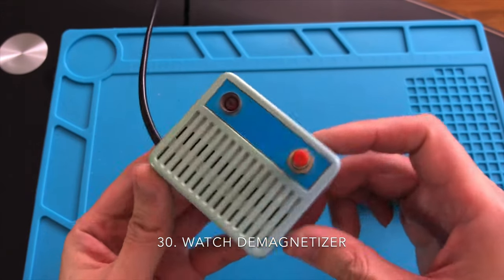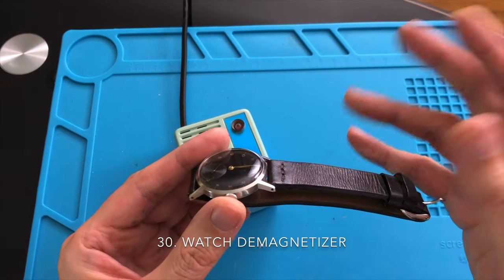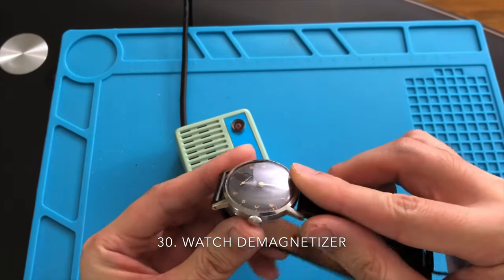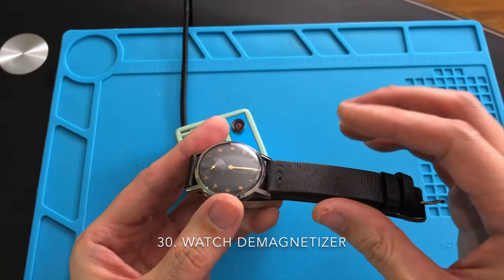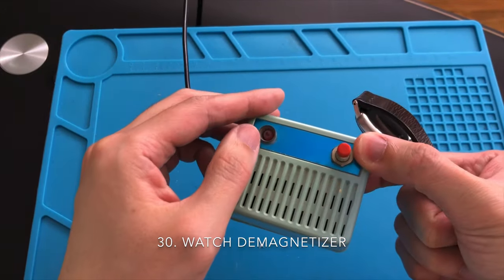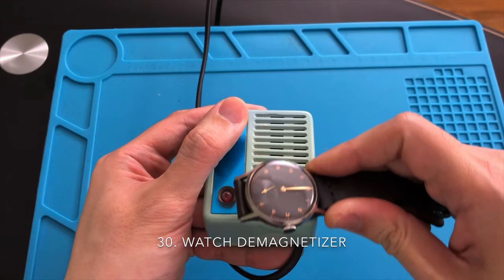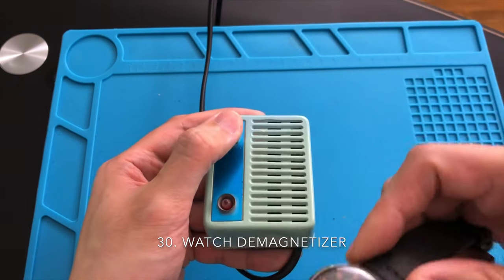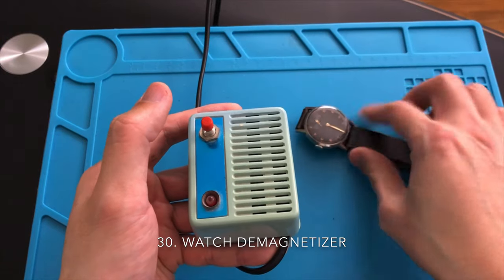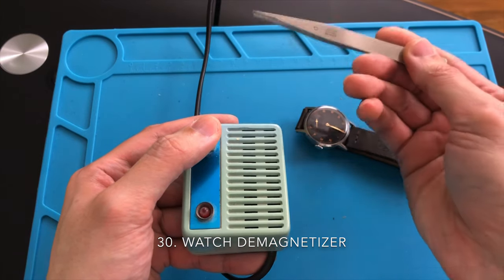The last essential tool in this video is the demagnetizer. My brand name demagnetizer has been put away ever since I bought this cheap one off eBay. I like it because it is very small and simple to use. The demagnetizer not only helps you demagnetize your watch, but can also help with other problems — for instance, if your watch begins to run fast after you've dropped it, or if the hairspring gets caught from a sudden shock, the demagnetizer can sometimes correct such issues. To demagnetize something, simply press the button to activate it and slide your watch away from you. Never slide back and forth as you will just be demagnetizing and re-magnetizing your watch. You can also use the demagnetizer on your tweezers and screwdrivers as well.